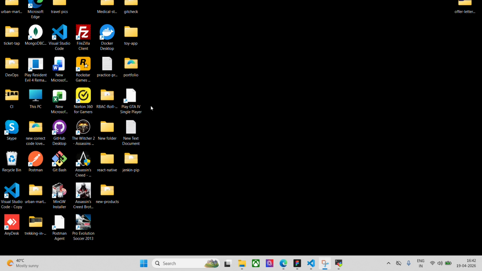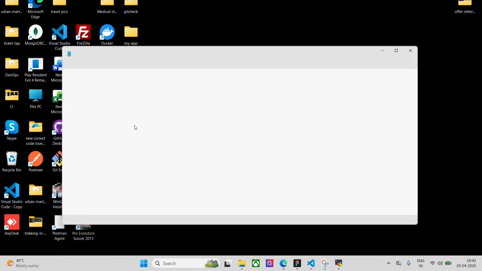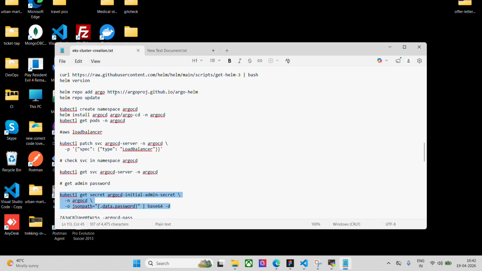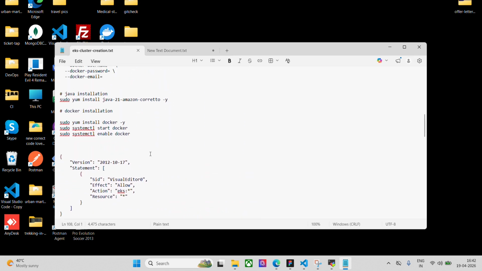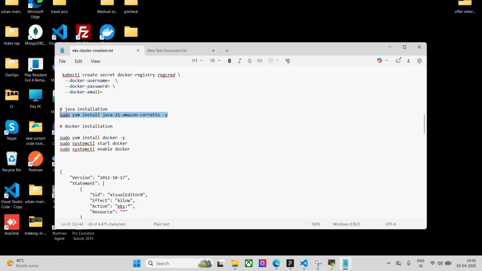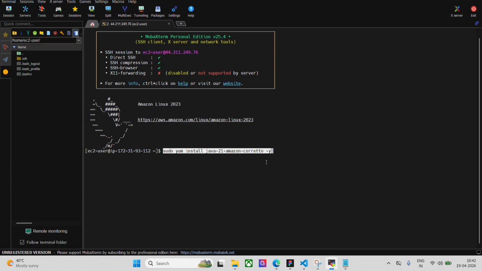Now I'll go to the text documents where I have kept all the files and commands that are essential for this project. So I'll first copy this Java commands so that we can install Java 21 we'll be using.